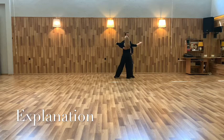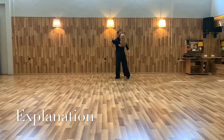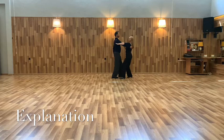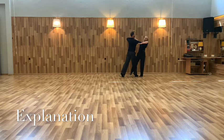Now here's what I'm going to do. You hopefully see my right arm. Now I'm going to release slightly, so it gives Marzena a little bit more feeling of creating more space for me. Let's do this from the side so they can see the space, how we increase. So you guys can see it right now that I'm moving further away from Slawek. And that creates more space for me to take a step outside partner and increasing the shape to start creating the flick.